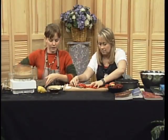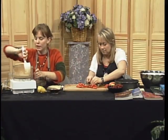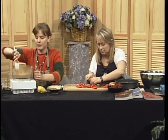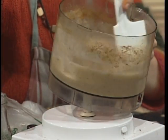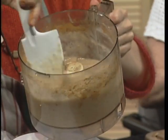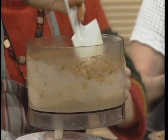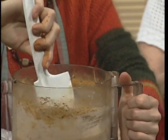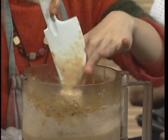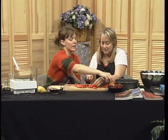So you just want it to be creamy. But these are going in the processor, right? Nope, those are going to stay whole. The only thing we're going to process for the innard is the creamy banana filling. I will get it smaller then. I understand. I wondered why I was dicing them if they were going in the processor. I would have done a little better job.